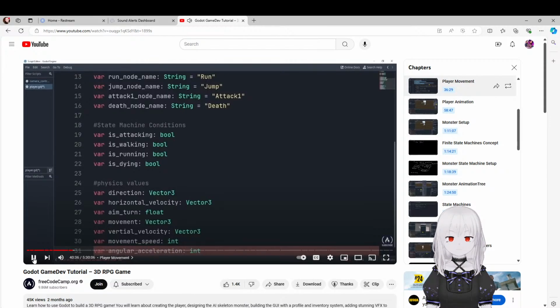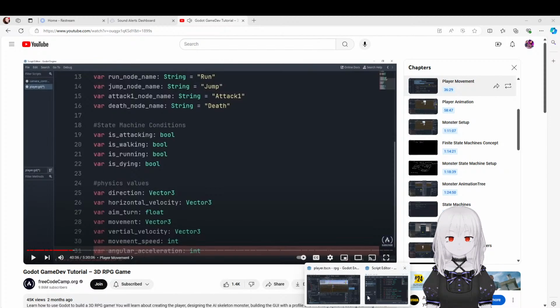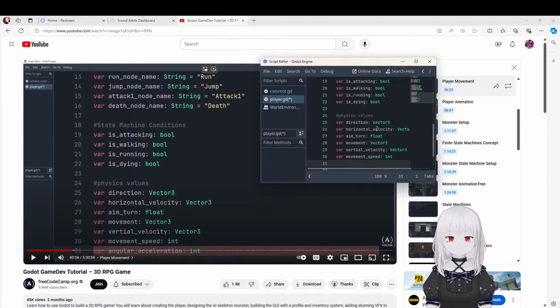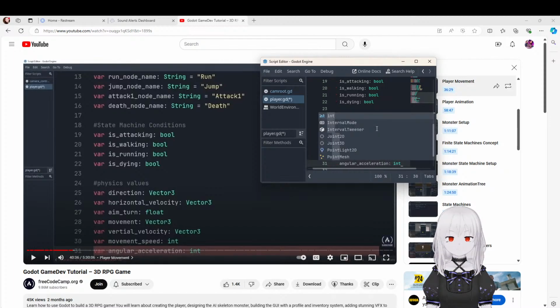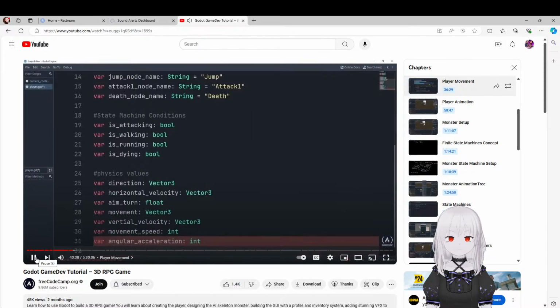This will be an int. Okay. Var angular acceleration int. Gotcha. Okay. And next we'll have acceleration for actual movement, will also be an int.